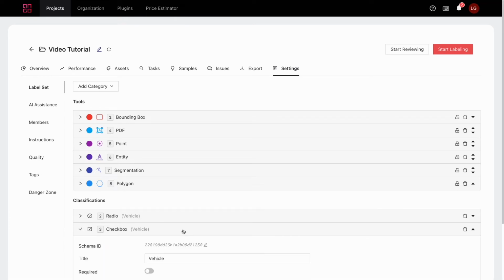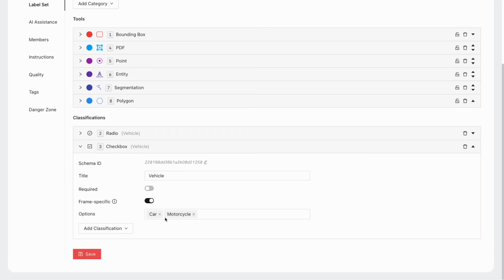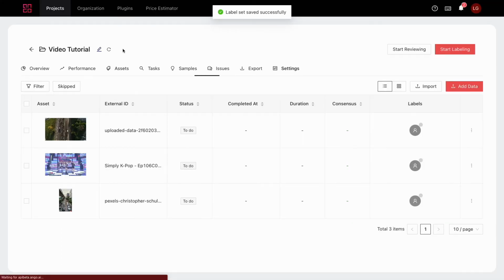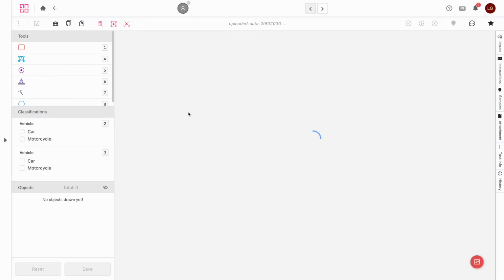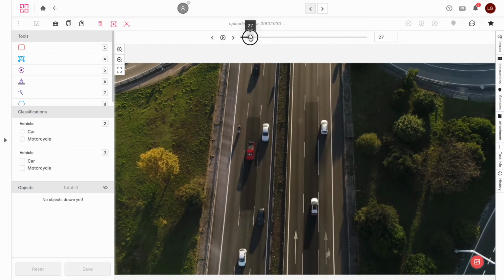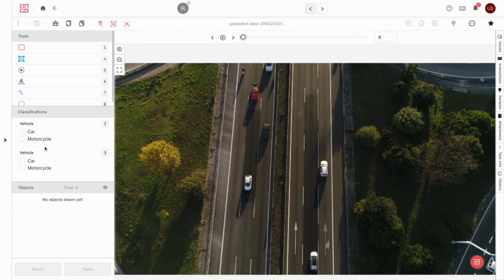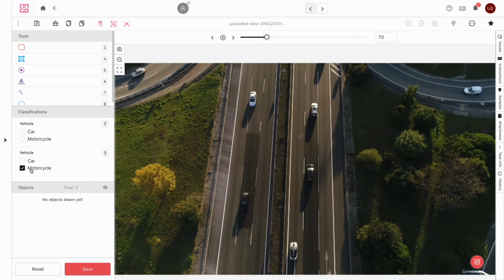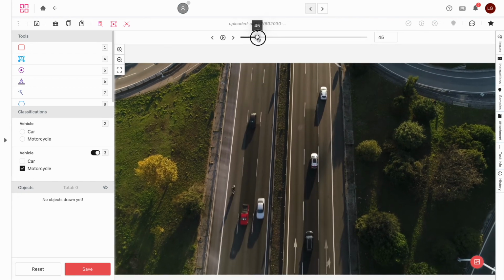One example of this is to mark all frames in a video where a particular object appears, but without placing a bounding box or a polygon. We can classify frames by adding a classification tool from settings and enabling the frame-specific toggle. By default, classifications will be for the entire video, not for each frame, so we make sure to turn that toggle on. Once we're in the video editor, we jump to the frame where our object appears, or our classification should start, and we enable the classification. We move to where the object disappears and disable the classification. This way, each frame where the object appeared was marked.